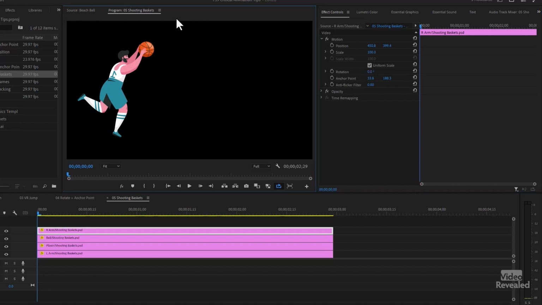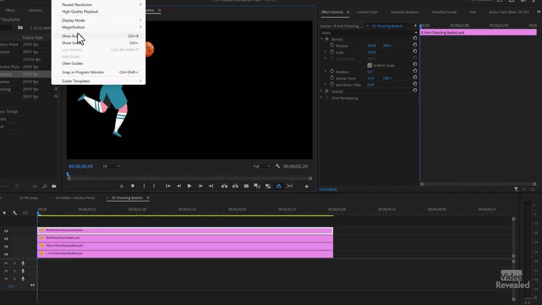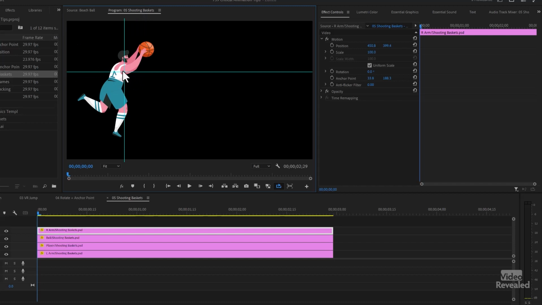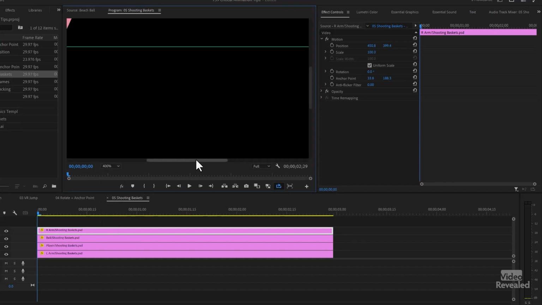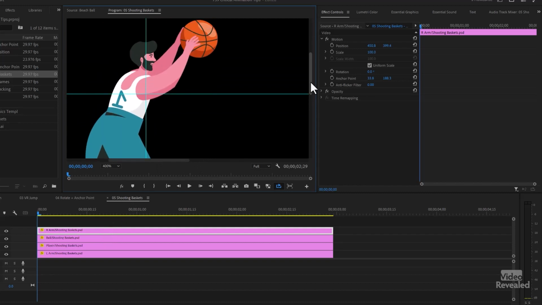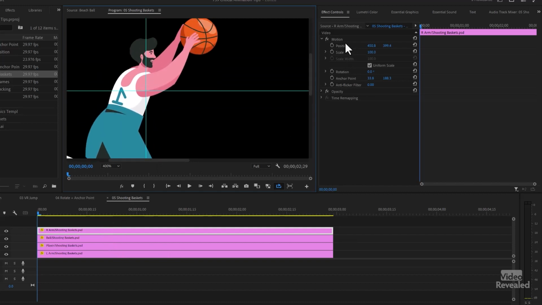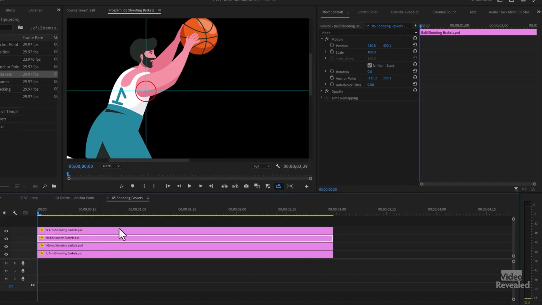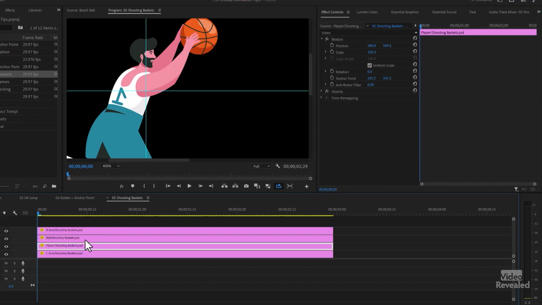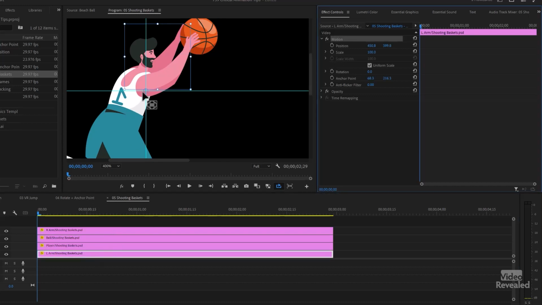I'll click on the program window and I'll show the guides. And I added guides, and I'll put a link to a description of where the guides are. And if we zoom in, and I click on motion, you can see I move the anchor point there. And if you go to the ball, it's the same thing. Even though the ball is over here, its anchor point is the same place. The body doesn't need any animation, but the other arm does too. So all three of these are in the same place.